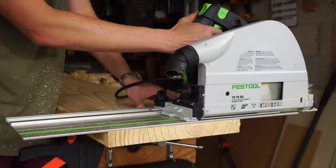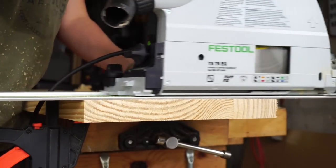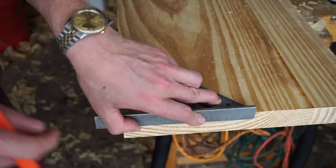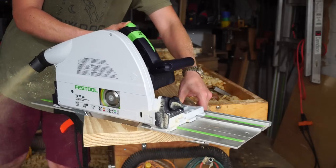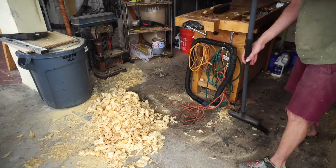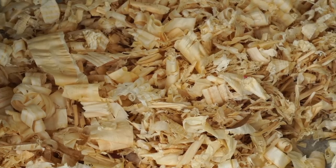I used the track saw to trim up the ends and then add a little 45 degree detail as well. The 45 degree is purely aesthetic and really has absolutely no function. It just looks dope, and that's cool because my life is dope and I do dope stuff. Like sweeping.